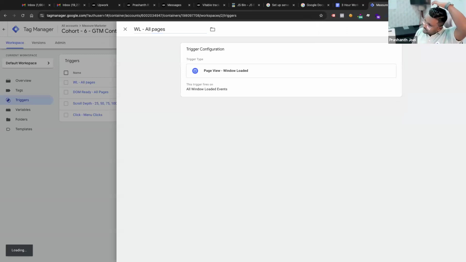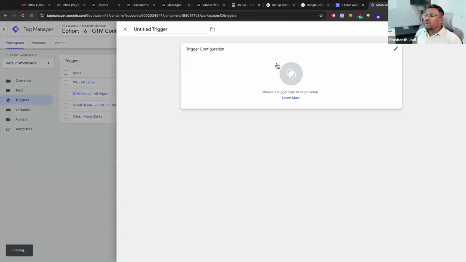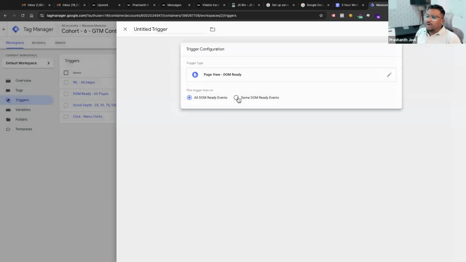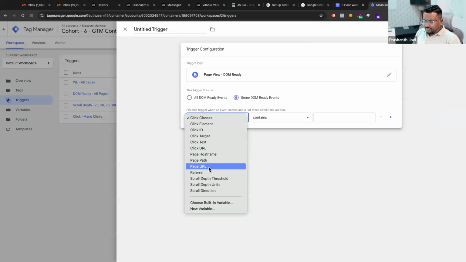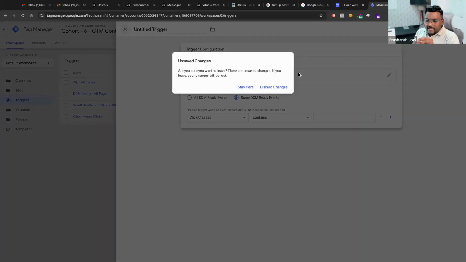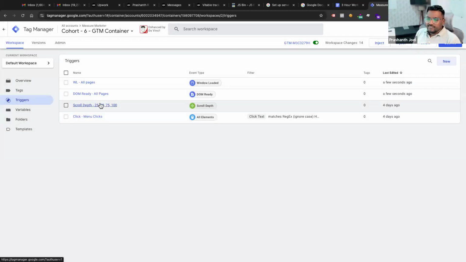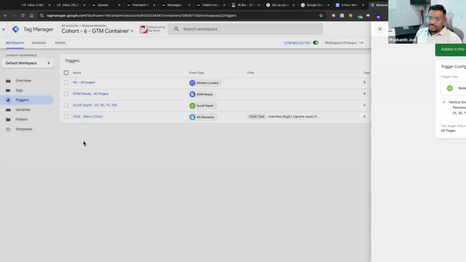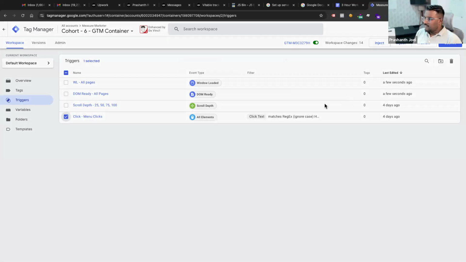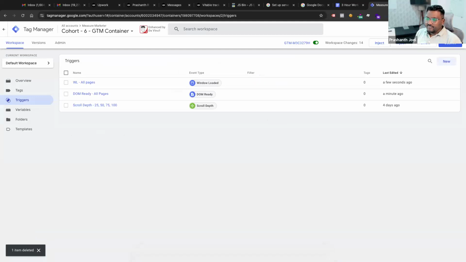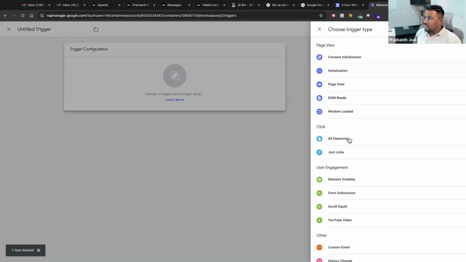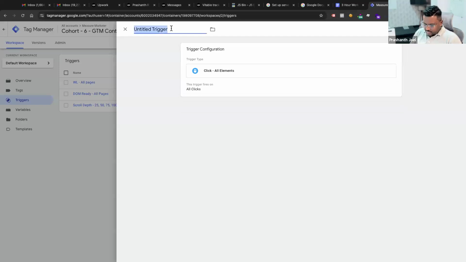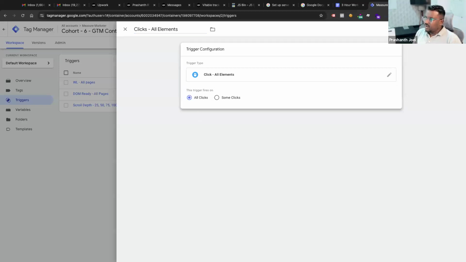All window loads, right? Or sometimes you might say, Prashant, not all window loads, only when people go to DOM of, let's say, contact us page. So I can go create variable here, which I'm not doing. I want to create triggers without using any variables. Here also 25, 50, 75, all pages. This also I will remove. DOM ready, then all elements. So I will create a trigger for all elements, nothing I'm doing, nothing, all elements.